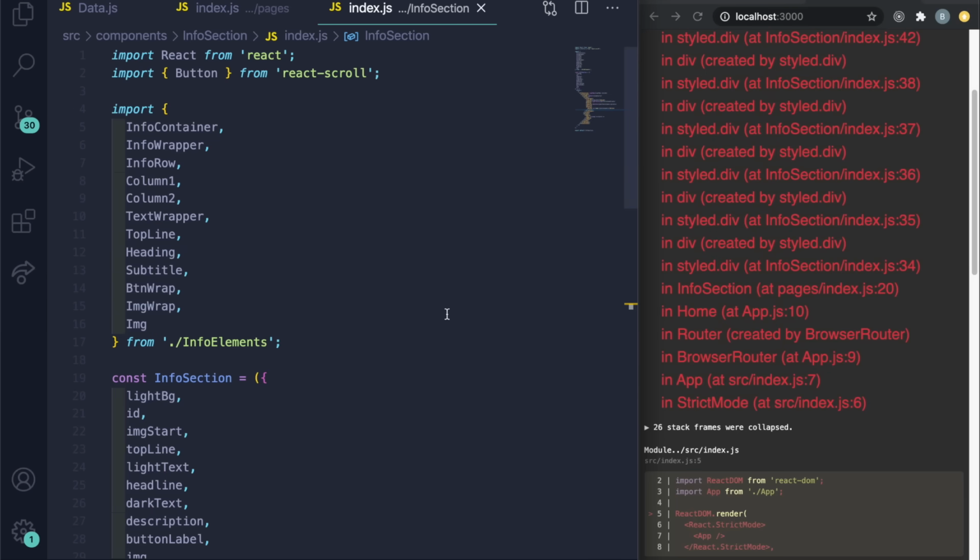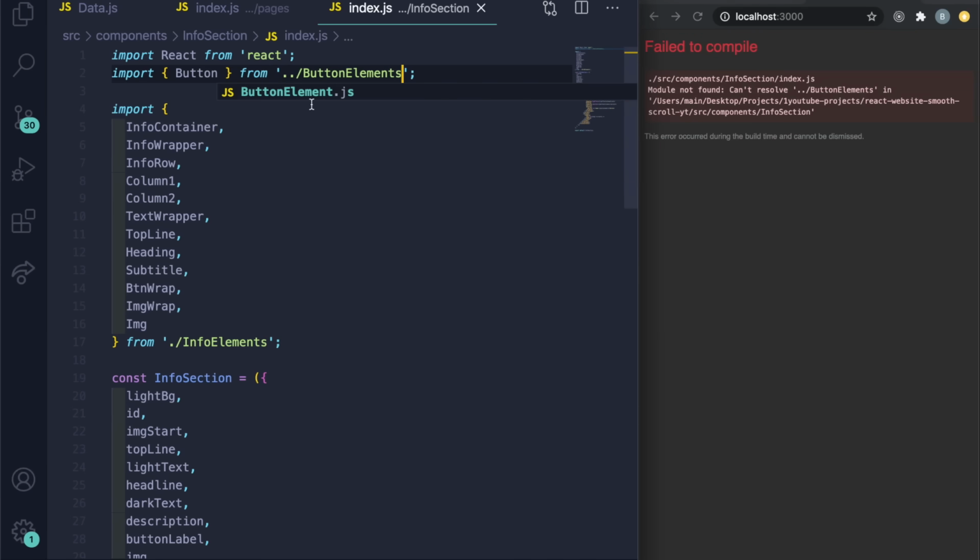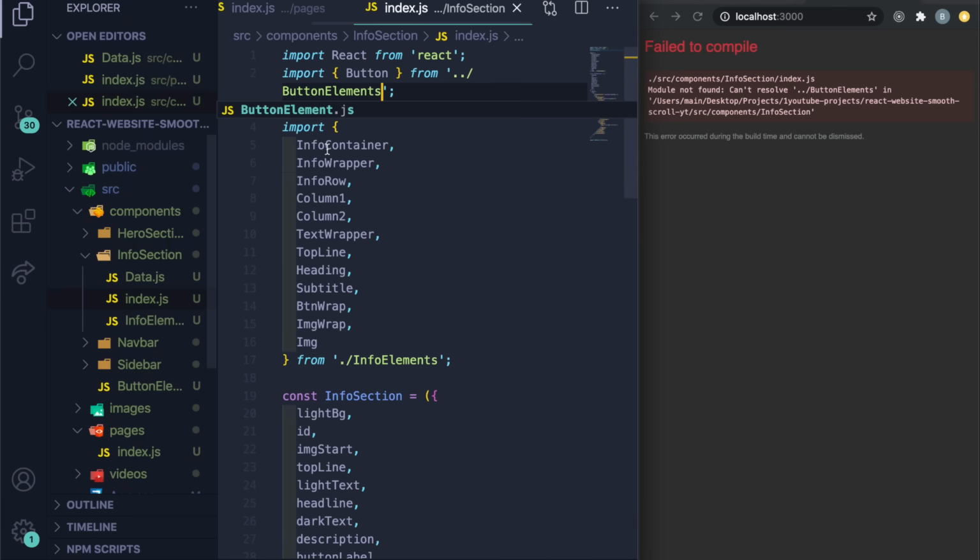So button is imported from, that's why this should be not React scroll. This should be ../button elements. Save this here, and then let's see, what is it saying? Can't resolve ../button elements?